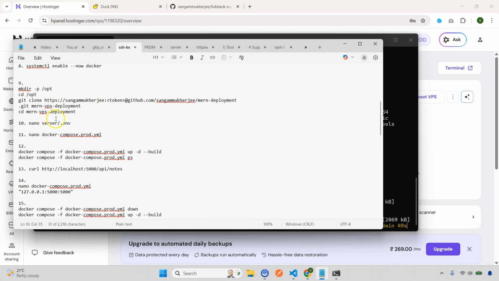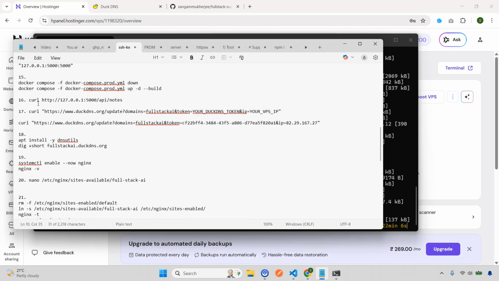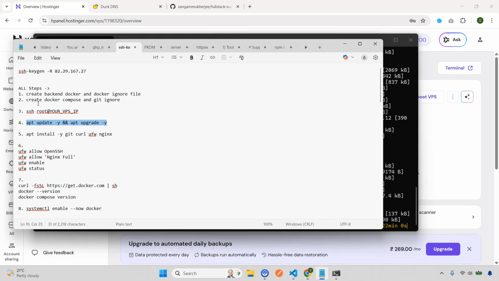We are going to create our project folder, clone our project, right? Update env, very important. We are going to check our docker compose. Then we are going to run this. Before this there is one very important step: we also need to update our Scalekit callback. Remember we used Scalekit for our login, so that also we are going to update. So let's do one by one, okay? There are a lot of steps we need to do. This is not a single step.